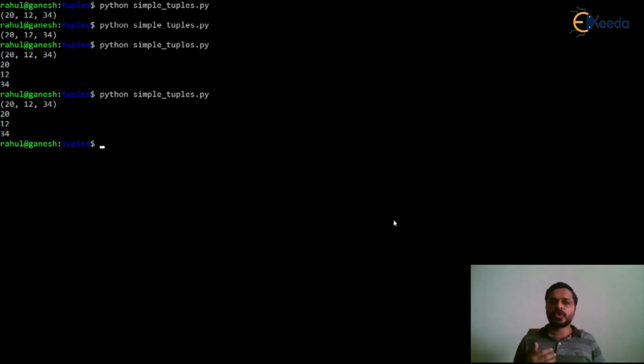Now, where will you use tuples? Tuples are really useful when you have related information or related data, like a point in three-dimensional space, like x, y, z, or you can say latitude, longitude, which actually give you the location. So when you are trying to create something like this, data which has related pieces of information, you can actually use tuples over there. One example could be something like length, width, and height of an object. That could be represented in a tuple.